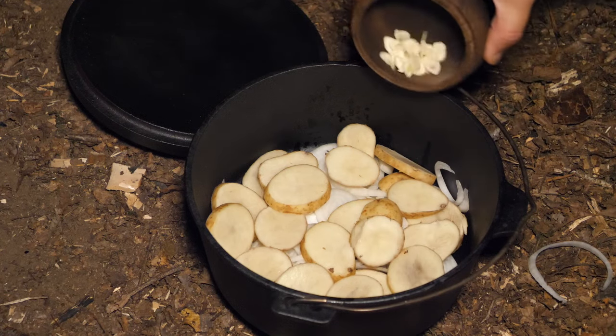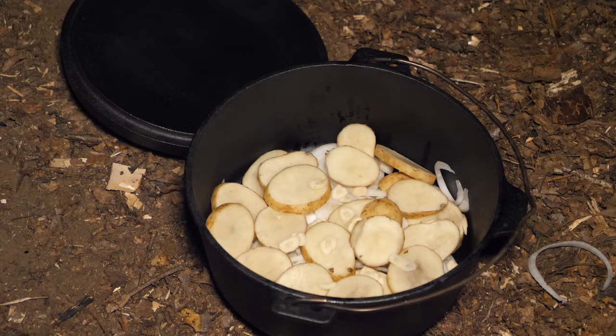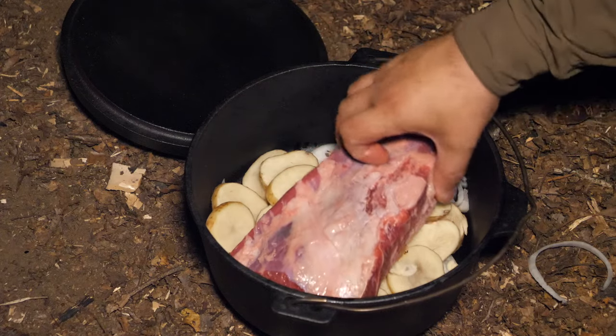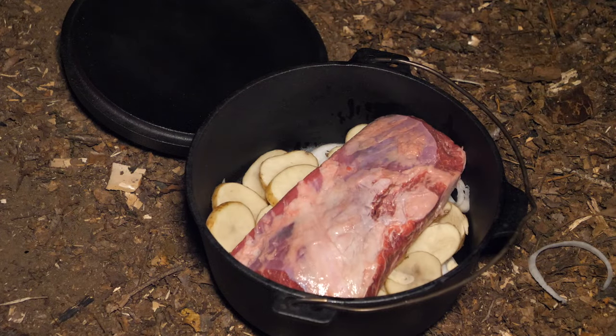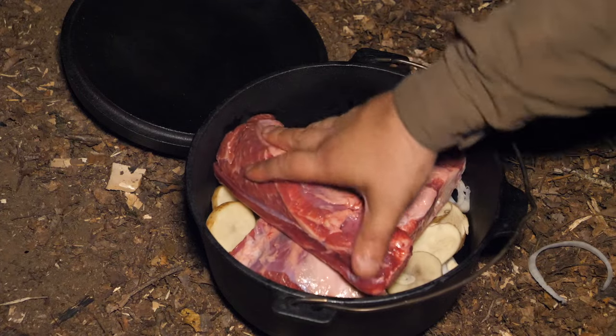Got some sliced garlic here to sprinkle in. And the main event is beef ribs. I've got two there, and I've cut up another one to go in there too, because it wouldn't fit in altogether.